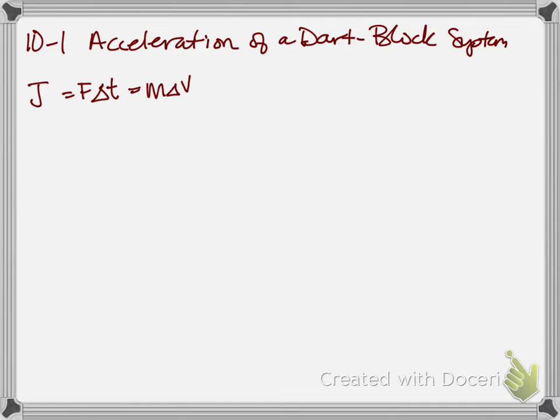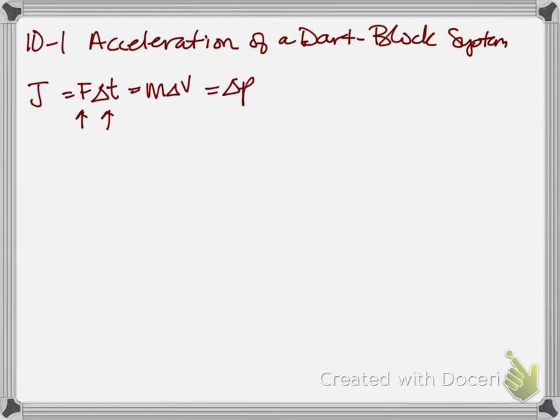My argument was they both experience equal force because they're an action-reaction pair. They experience that force for the same time, therefore their impulse is the same. You could also argue that the change in momentum for each object is equal due to conservation of momentum, and that since impulse is equal to a change in momentum, they're equal that way as well. So 1 point for that, and the rubric was correct explanation using either force and time or change in momentum.